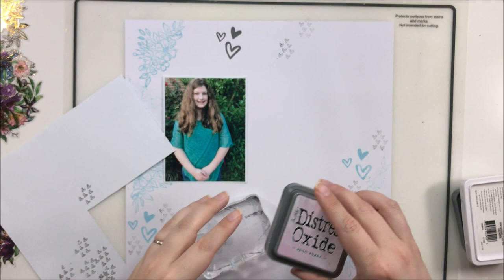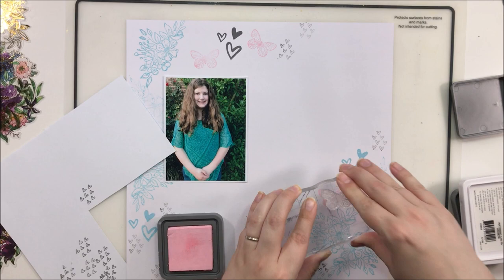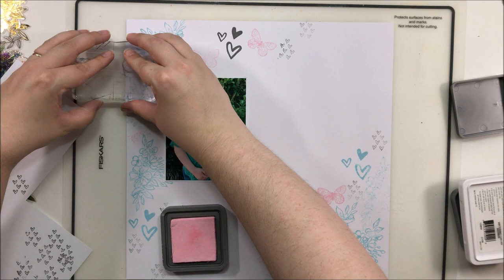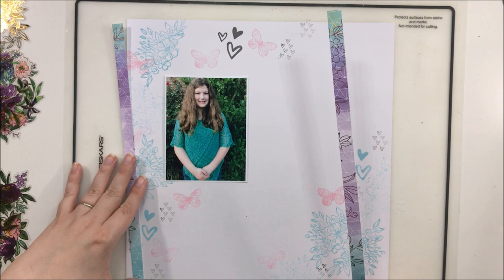And the tiny little hearts in the gray. Here's that Spun Sugar — I'll use that for the butterflies. This is just creating a bit of a base for my florals because the parts you're going to see just sort of peek through; you don't see all of it in great detail. So it's okay that it looks really messy at this stage. You might be looking at this thinking, 'Laura, this looks like a giant mess,' and you would be correct.